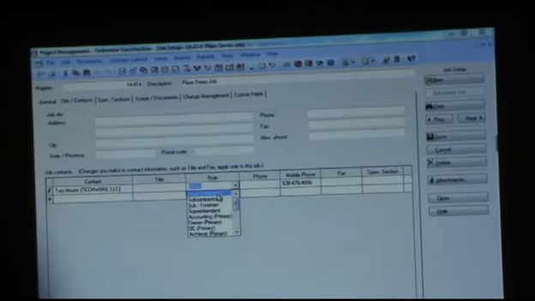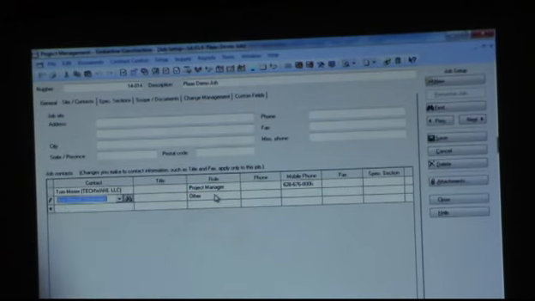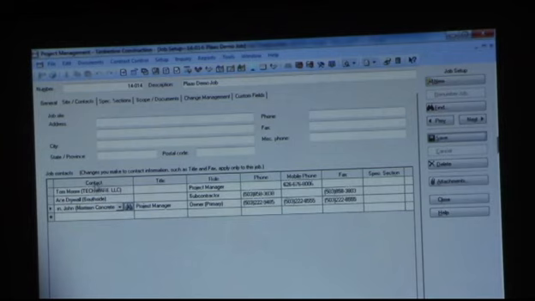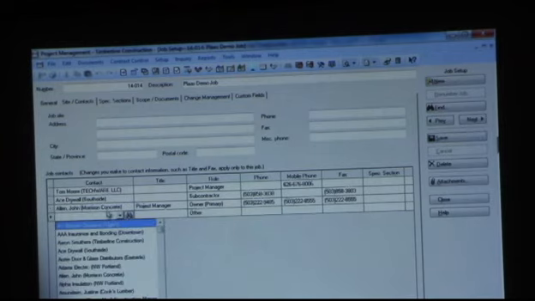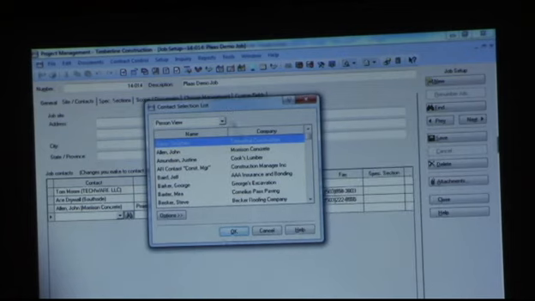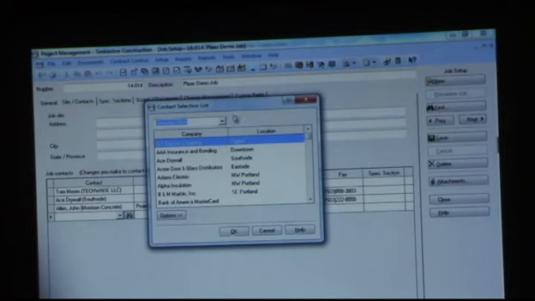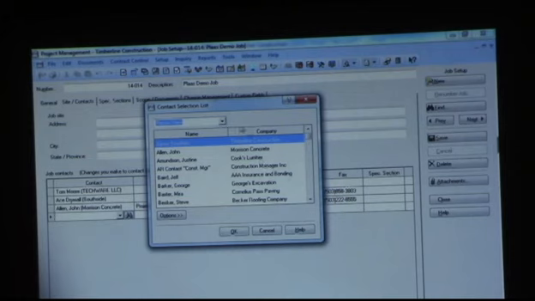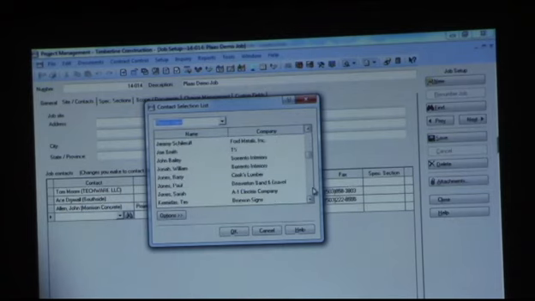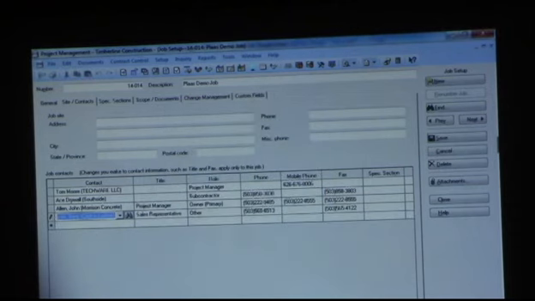So I can say, I'm the project manager. Ace Drywall is one of my subcontractors. John Allen is my customer. So what I'm doing here is, the pull-down list shows an alphabetical list from your address book, which usually gets too big to do that. So if you do the binoculars, it will open up a list. So you can see either a list of companies that you have in your Timberline address book or a list of persons. It also lets you show companies and persons mixed together, which I usually prefer not to do because I think it gets confusing. So after people and companies are set up in the address book, you can then pick them and add them to the list.